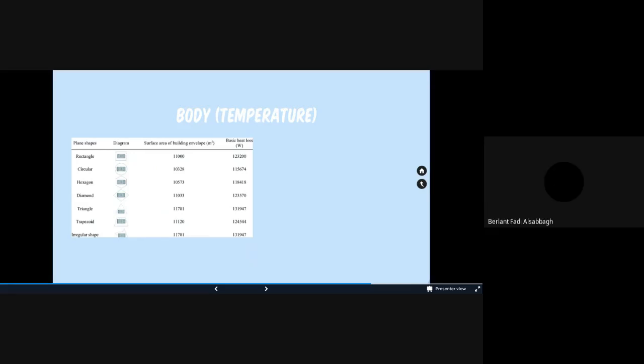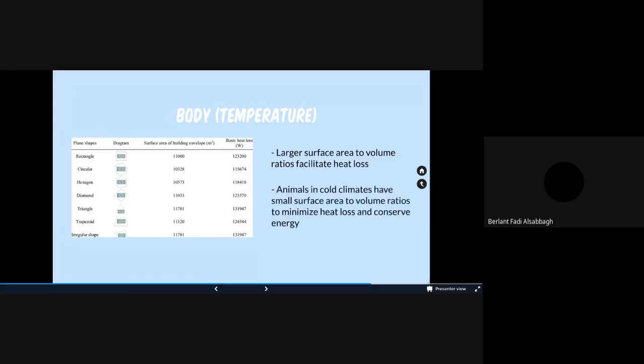In general, the larger the body size in terms of surface area to volume ratio of an organism, the higher the heat loss from the body will be. The direct effect of this relationship is the habitat of animals. Animals that have a smaller surface area to volume ratio, such as polar bears, generally live in colder climates. Under such conditions, the heat generated from metabolism needs to be conserved, and the small surface area to volume ratio allows that.